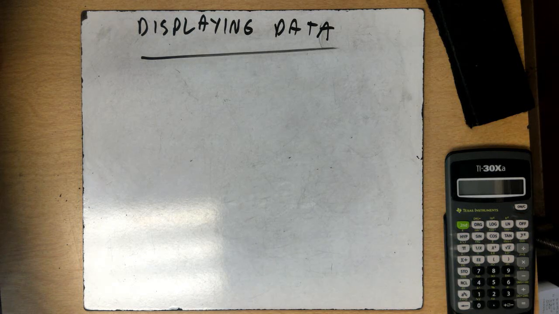Right. Today's topic is about displaying data. Okay, so you have a bunch of data, you have a lot of numbers and things to look at. How do you want to organize it and put it into graphs and things to make it make sense? Well, here's a couple of ways you can do that.